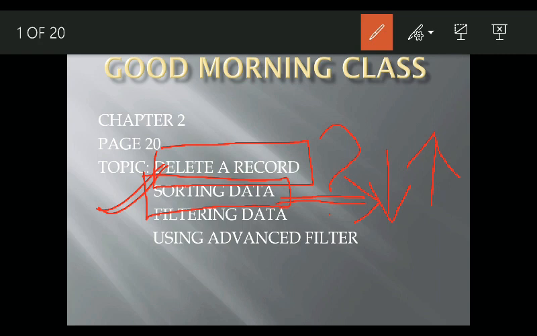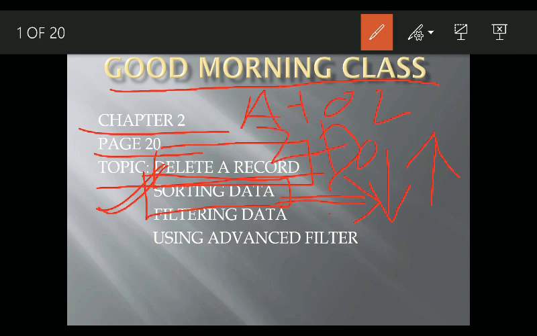Some important things which we must keep in our mind before doing sorting. If you sort alphanumeric data, then the A to Z option is used. Now, what is alphanumeric data, class? Alphanumeric data means letters like good morning class, chapter 2, page 20, topic deleting a record. This is called alphanumeric data. It means we can arrange it in A to Z or Z to A form.